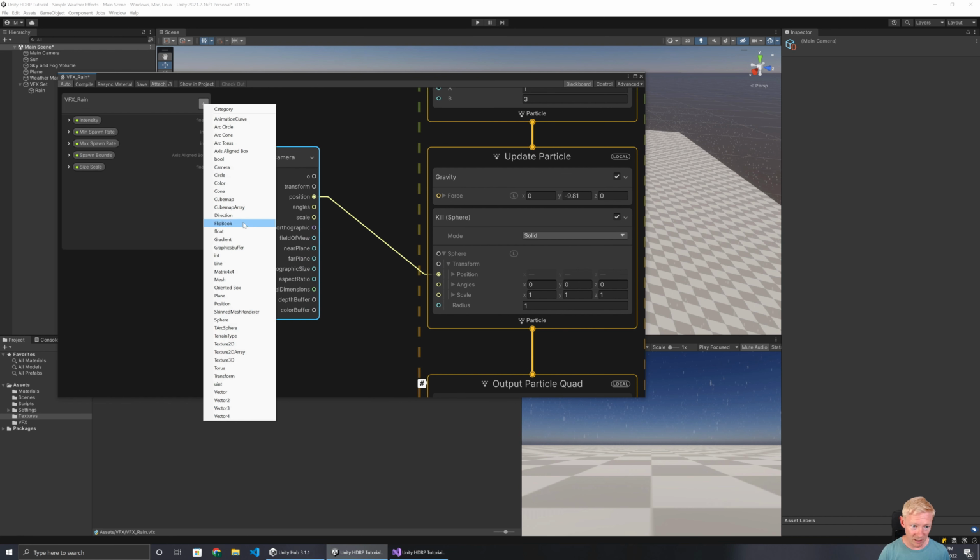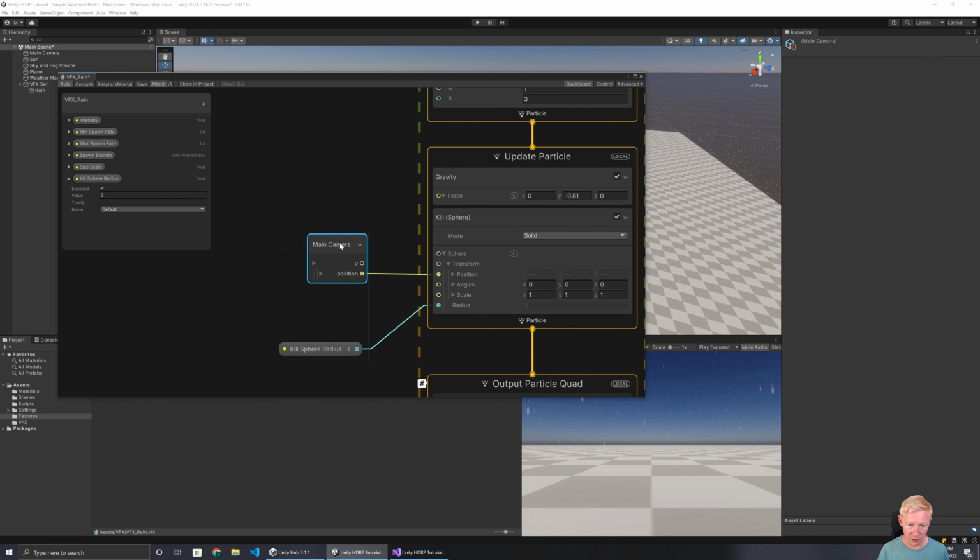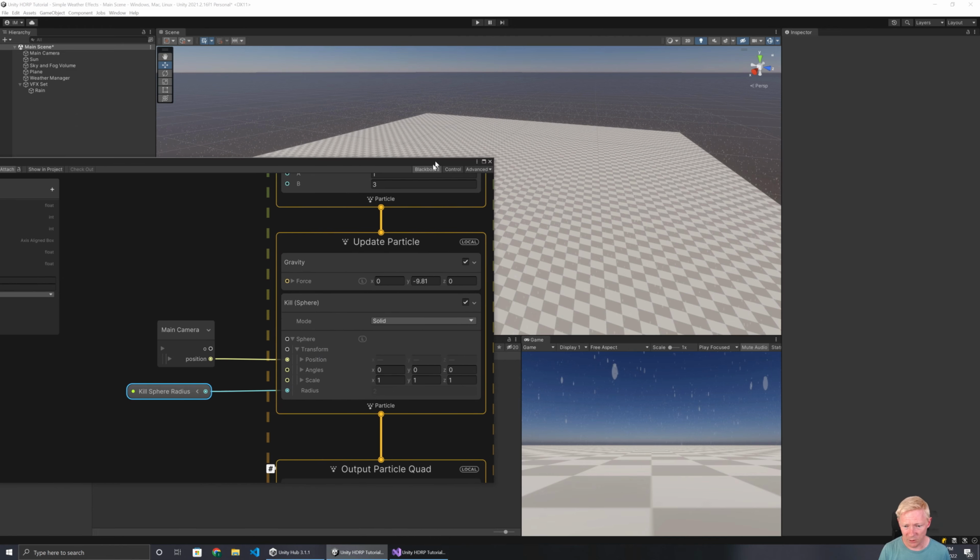And we can also set up a float here. That might be kill sphere radius, which I might set to 2. Something that I've found with this, you generally end up wanting a bit of a larger radius than you expect. So that'll keep things from coming too close to the camera. So that's good. The other one that we can potentially do that seems to work okay, and I'm pretty happy actually with how it works.